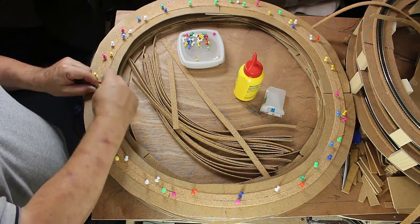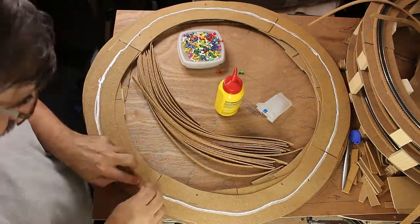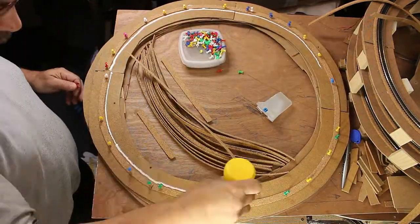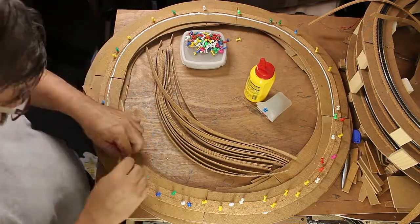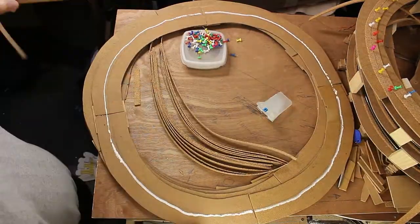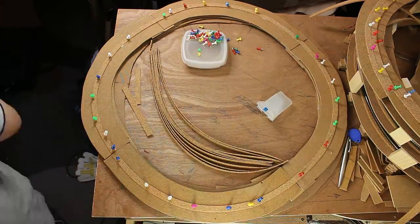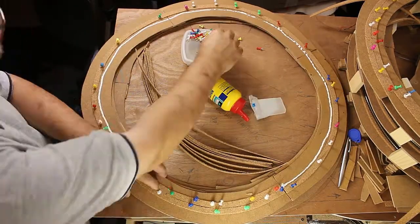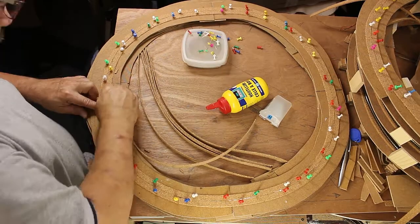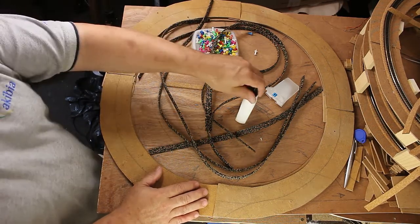So now that the first two are done, we can remove the pins and finish the others. So now the last two ones. I will be using the dark cork bed, which I used on the main track, so it matches the scenery.